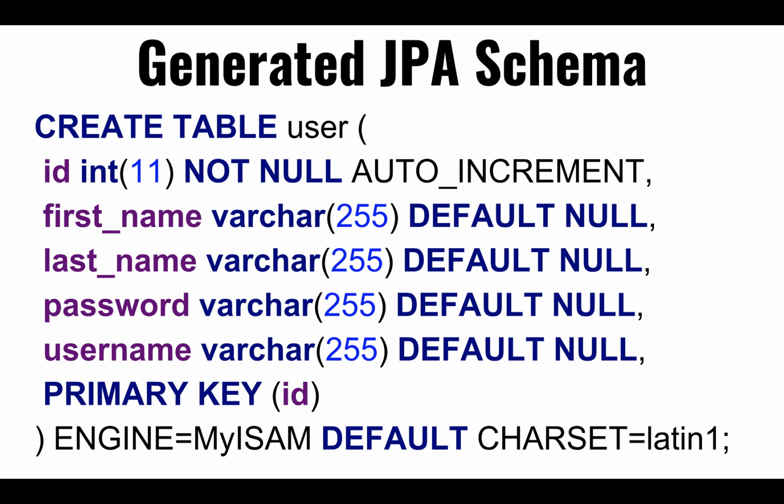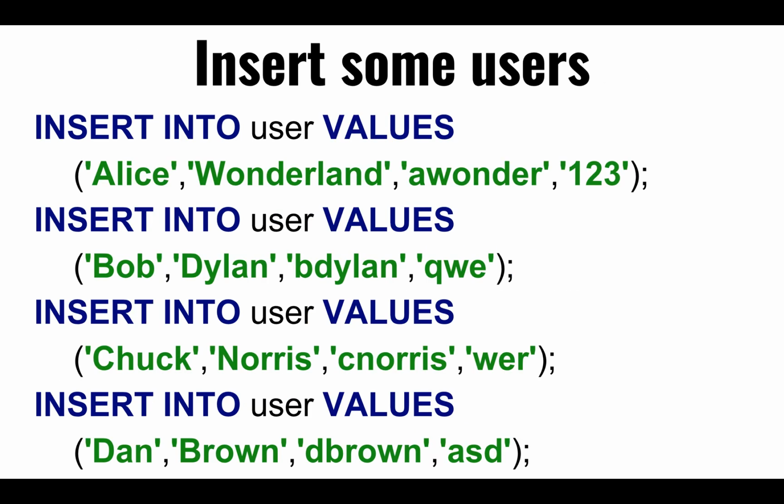Same thing with leaving things as null: oftentimes it's not a good idea. Also, you can override the names of the columns. You can override the actual data type that it's using, and the sizes. All that is configurable from Java with annotations, and we'll see how to do that. Also, just to play around with it, we've inserted a couple of records: Alice, Bob, Chuck, and Dan, A, B, C, D.